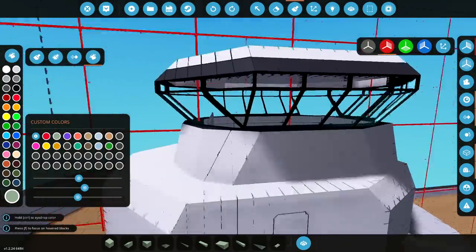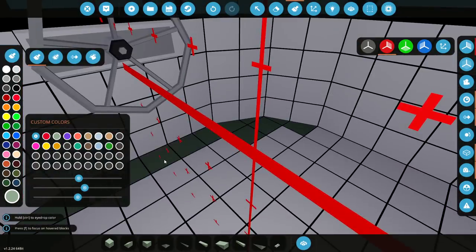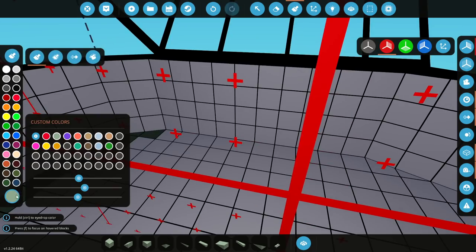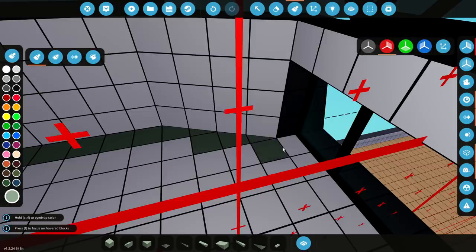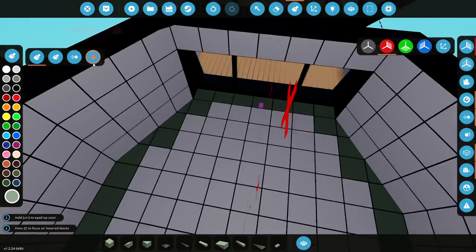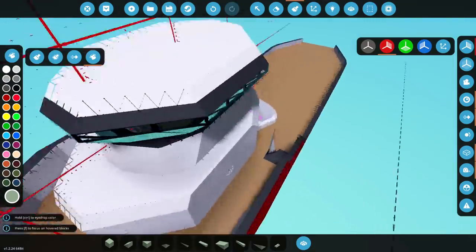I don't want it to be green out here though, so we're going to have to color in all the way around the inside, and that's just the way it's going to have to work. So let's quickly paint all of this around the inside, do all of this right here as well, and paint it all the way around there. Then we can jug it and it doesn't do the outside. Perfect. This is actually really, really cool.